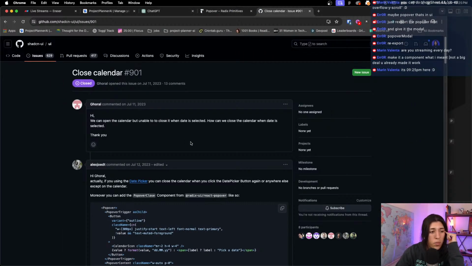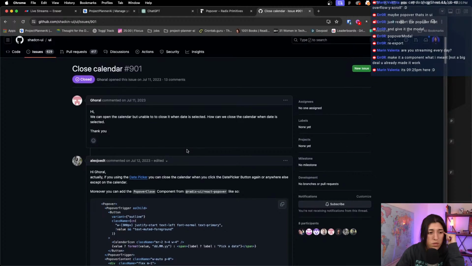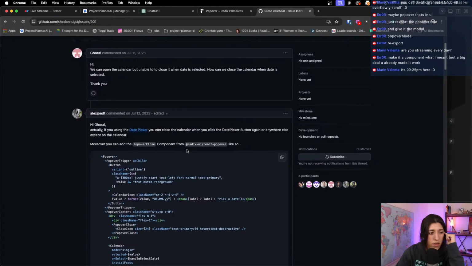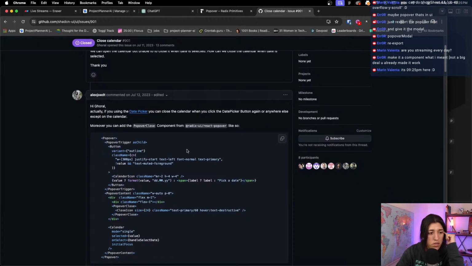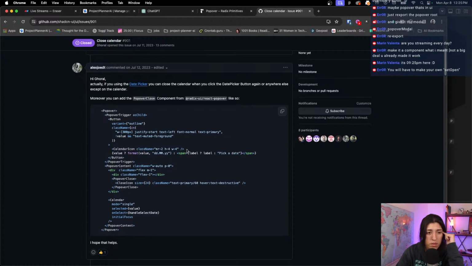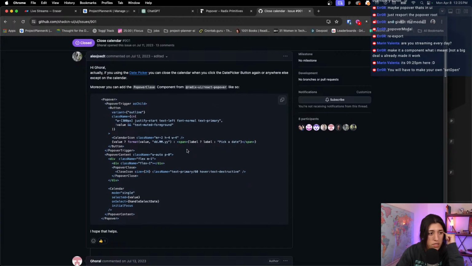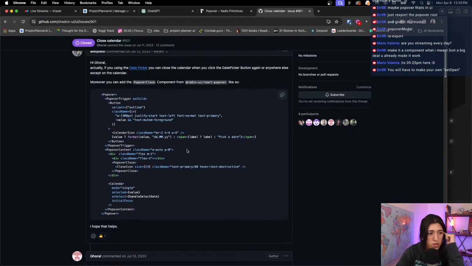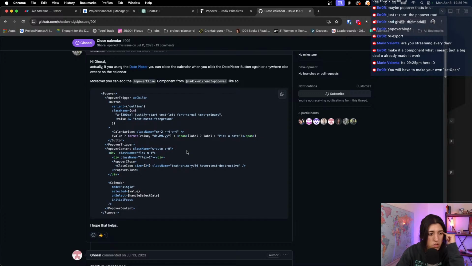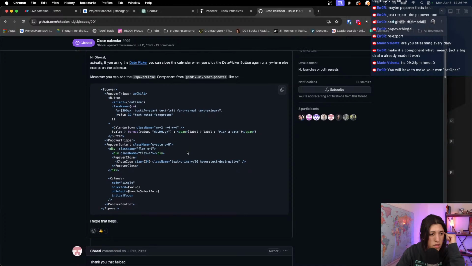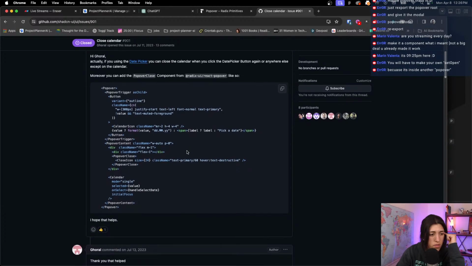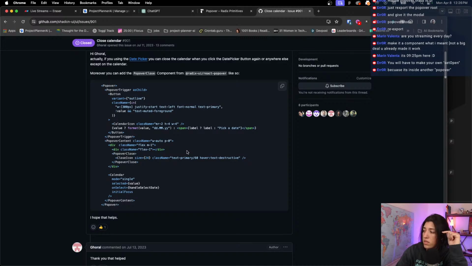I can open the calendar but am not able to close it when the date is selected. How to close the date. Okay, actually if you're using date picker, you can close the calendar when you select the date picker button again anywhere except the calendar. Moreover, you can add the popover close. Because it's inside another popover, you will have to make your own set.